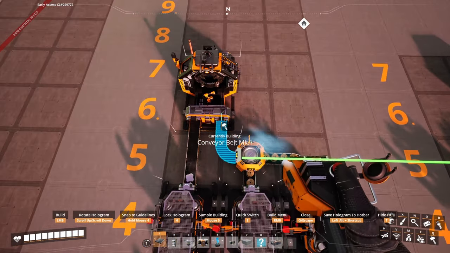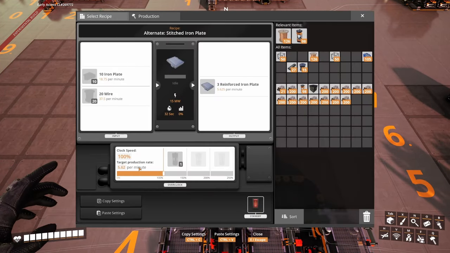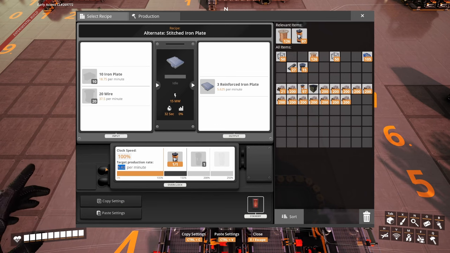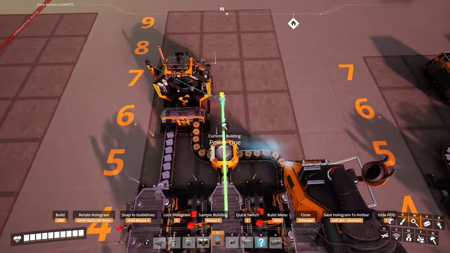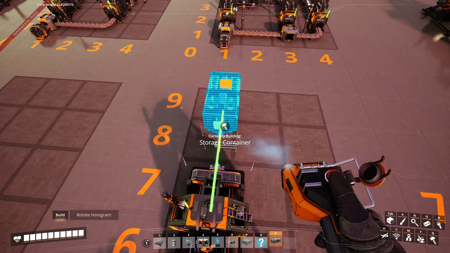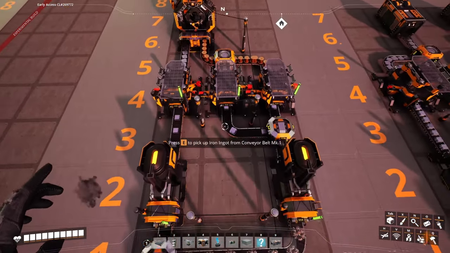Again, using Mark 1 belts, it's as simple as connecting up our inputs, scrolling down, selecting stitched reinforced plate. We do have to use 1 power shard to slightly overclock this machine. Once we do, our inputs balance out and our output goes to 6 per minute. Of course, we need to run power. All that's left is to place down our output chest, and this build is operational.